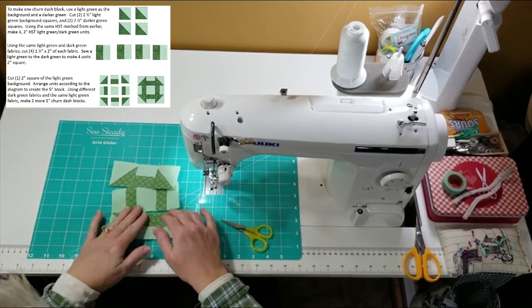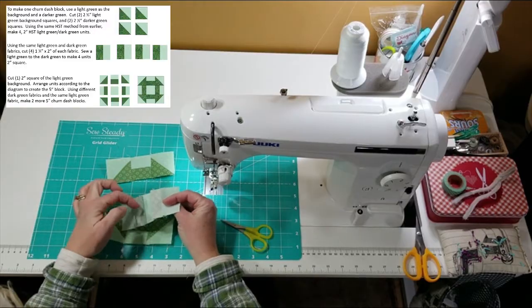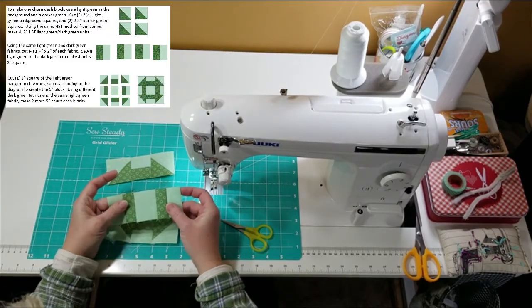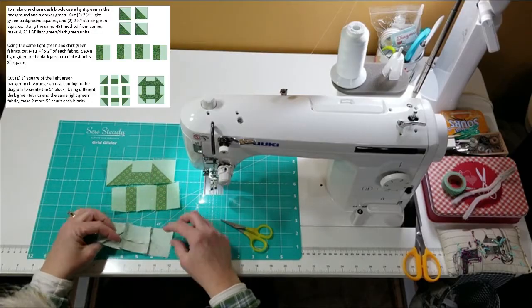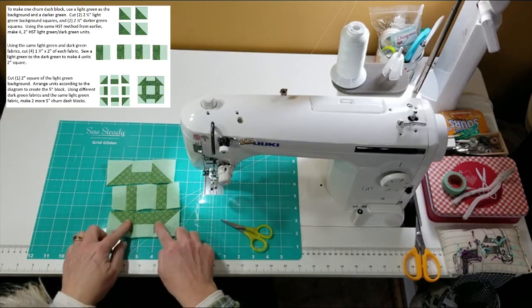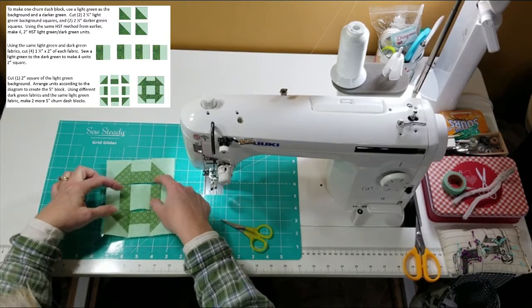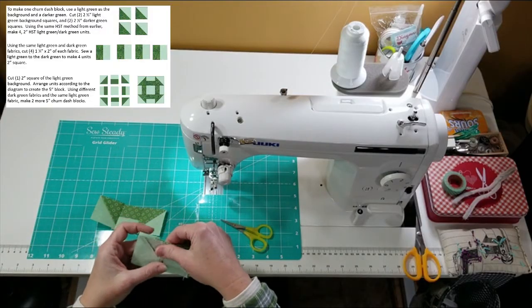Okay, so when I pressed these, I pressed my center row so that the seams are going into the center block. And on my 2 outer rows, I press them so that the seams are going towards the half square or the end units. And that way, when I sew them together, they'll all nest. So I'm just going to pick up a piece, nest these seams.